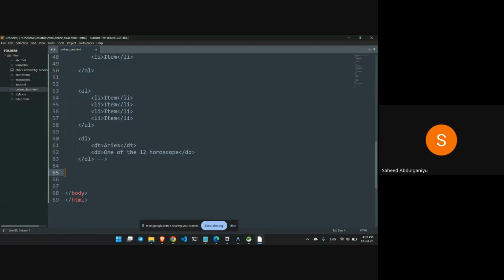The next thing we're talking about is HTML form. How to create a form in HTML. An HTML form is a section of a document which contains controls such as text fields, password fields, checkbox, radio buttons, and submit buttons.